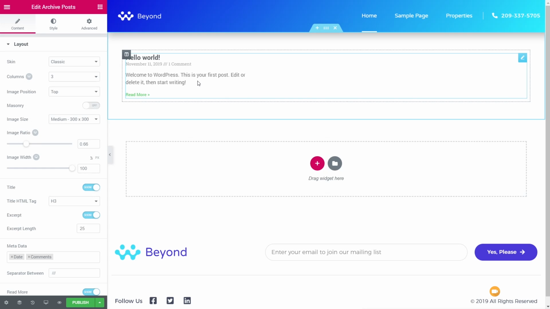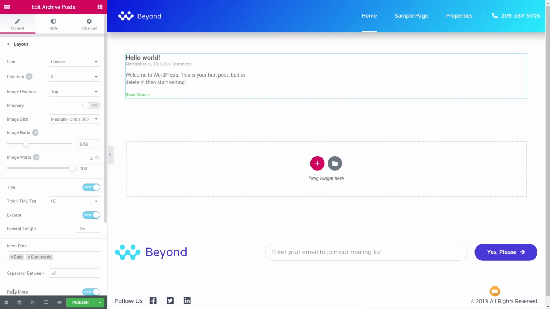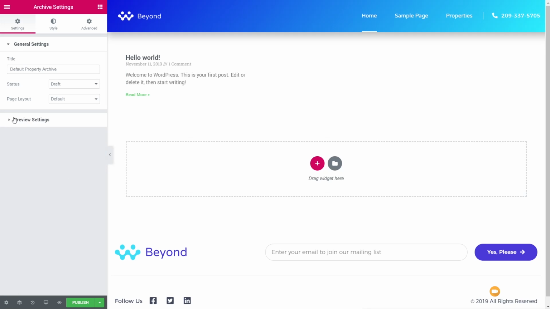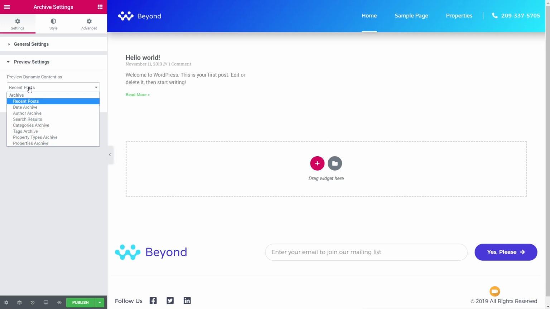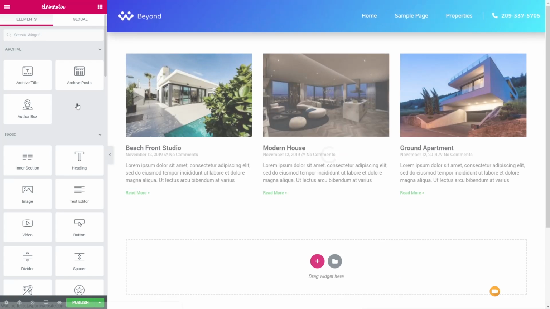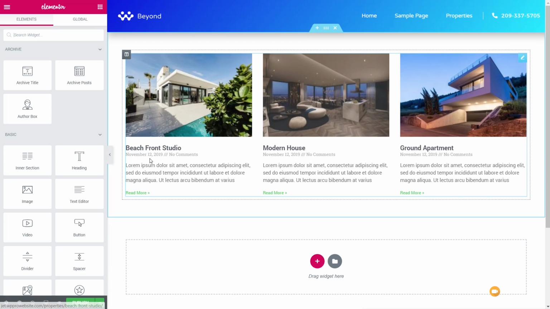So we need to change that and tell it what content we want to reference. In our example, the properties. So we're going to come down to the little cog icon in the bottom left hand corner and click on settings, and from there you see we have an option that says preview settings. We can click on there, and from there we can choose what we want to use as our preview. Now you can see it currently says recent posts, but we don't want that. We want to use the properties. So all we need to do is come down and choose property archive, then click on apply and preview, and after a second or two we'll see it load in and it'll show us the actual content that we want to view. Now you can see it pulls in the featured image, the name, and some other information.